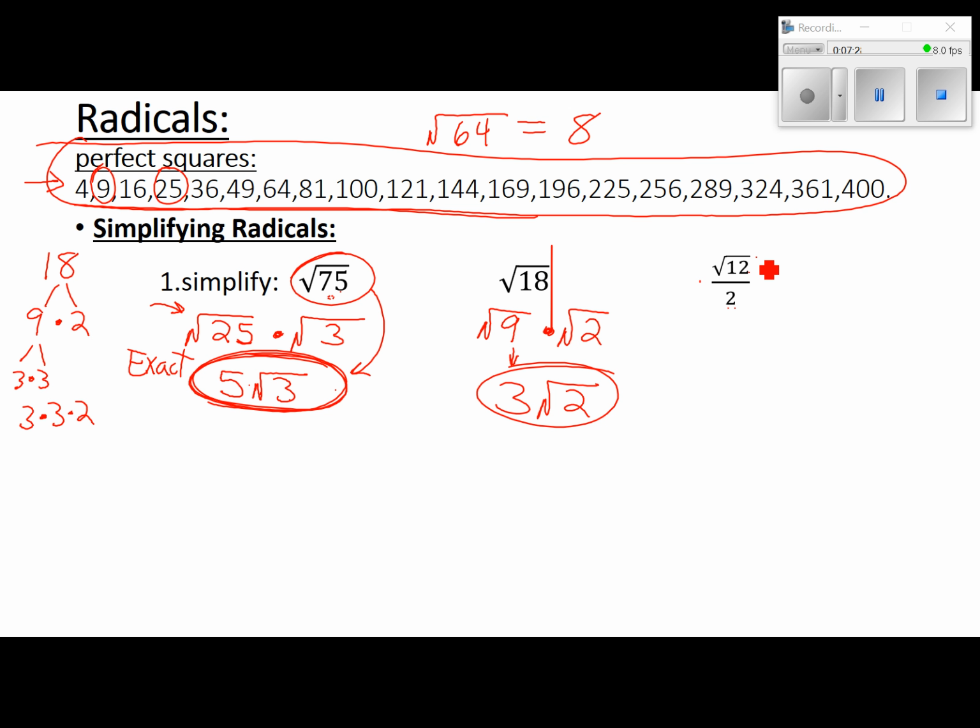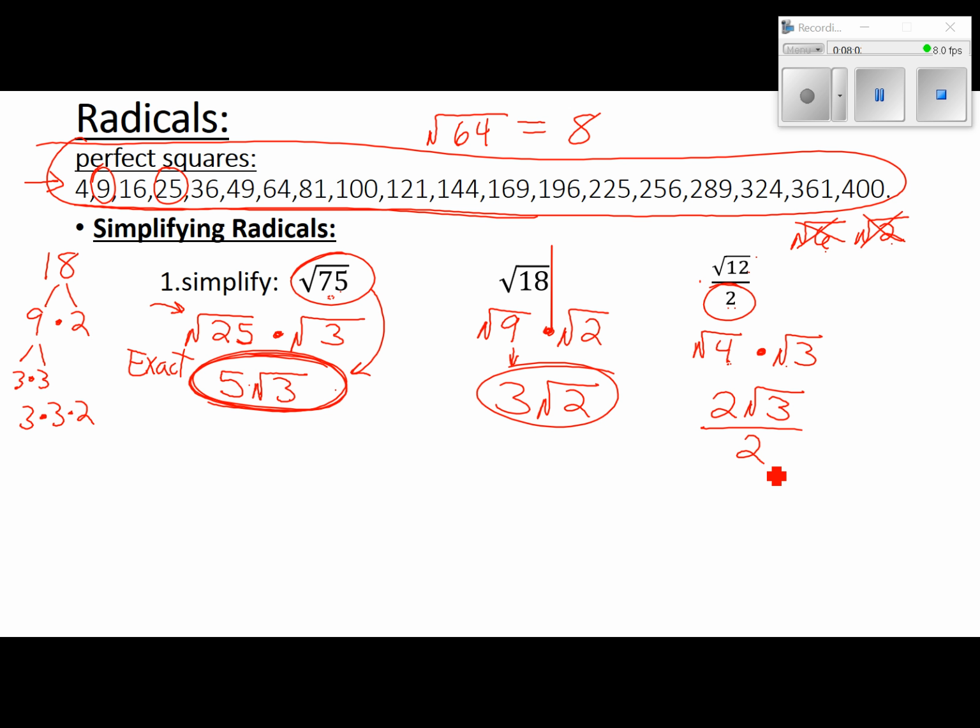So here what we're going to do is we're going to just work with the top there, and we're going to break down that 12 and say that's the square root of 4 times the square root of 3. Square root of 4, remember, we always want one of them to be a perfect number. We could have broke 12 down into the square root of 6 times square root of 2, but neither one of those is a perfect square number, so it doesn't really help us. Square root of 4 here is 2. Square root of 3 just stays the square root of 3, and I still have this 2 on the bottom.